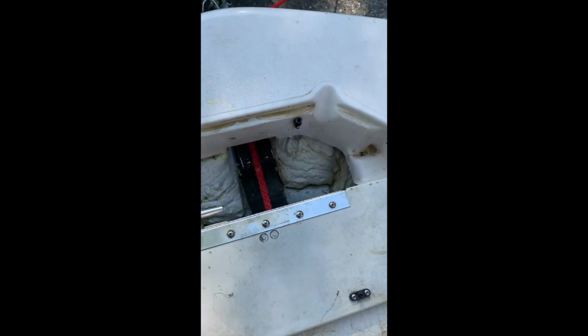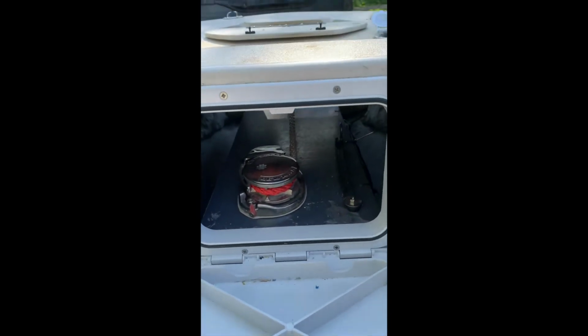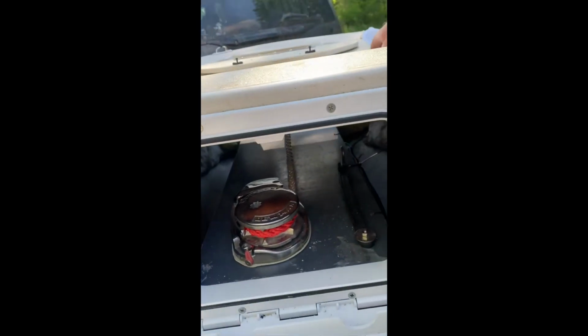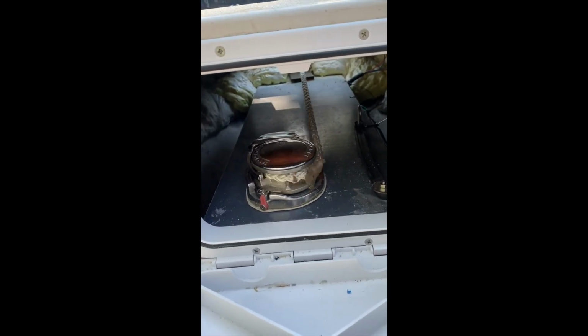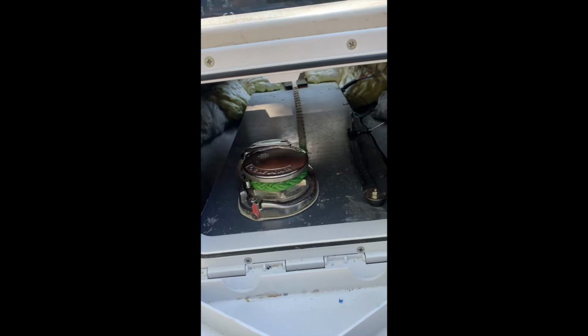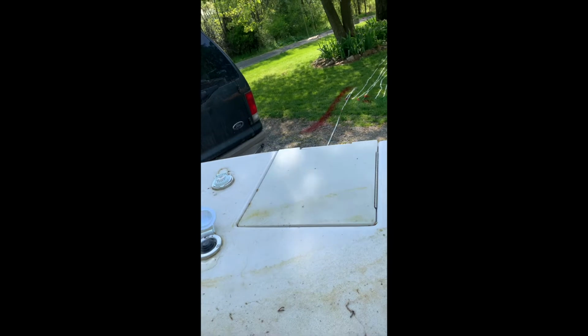On the buttons, this is the anchor up button, and you can see it coming in. If I go down here, better video of the windlass working itself. Now I'll push the button, and that's basically how it works. The other button, of course, makes it go down.